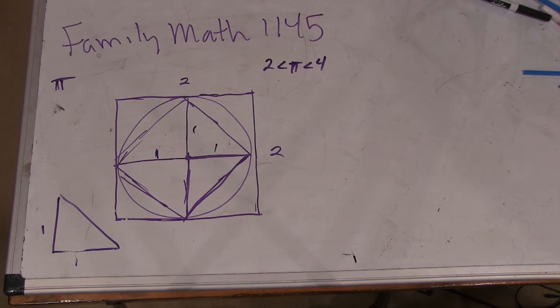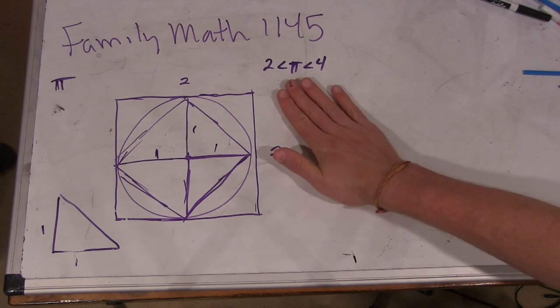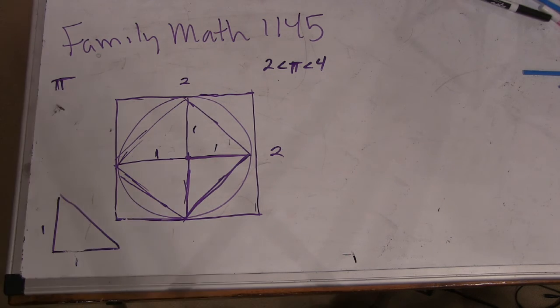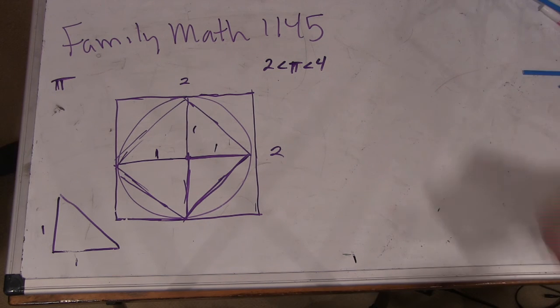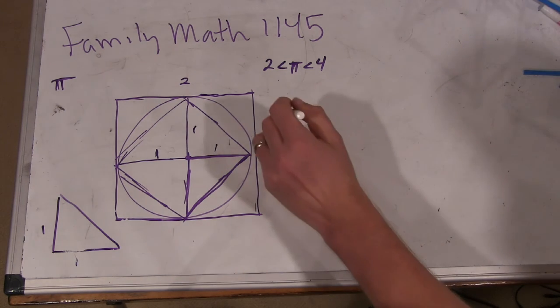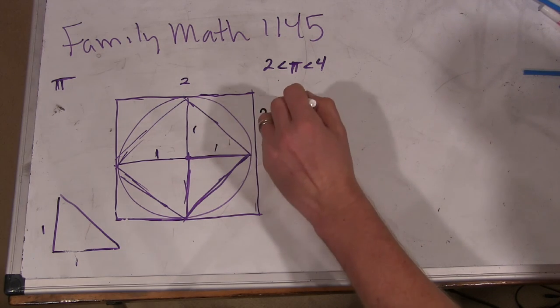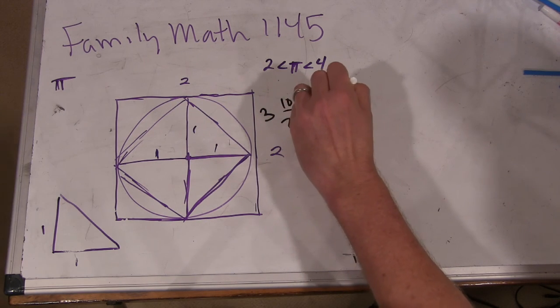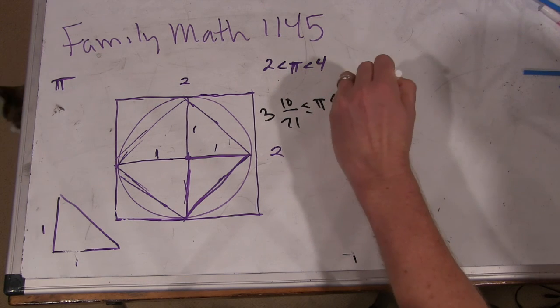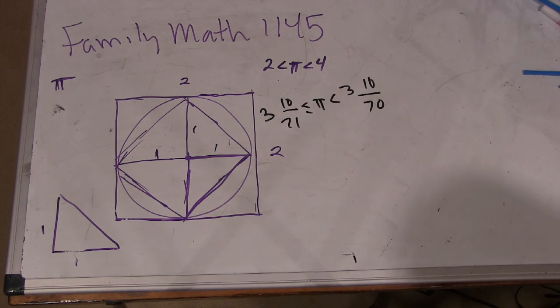It talks about things like this. Cool. Did he say how good an approximation they were able to get for pi? Did they find something that was better than between 2 and 4? Well, at least for an octagon, I think that would be better. I might have this wrong, this is just in my memory. I think Archimedes found that pi was between 3 and 10 over 71, and 3 and 10 over 70. Didn't see that in the book.